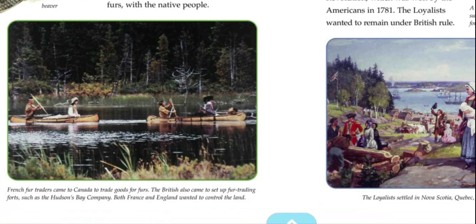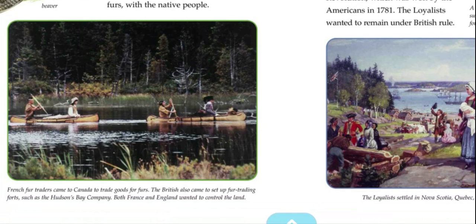French fur traders came to Canada to trade goods for furs. The British also came to set up fur trading forts, such as the Hudson Bay Company. You know, if you live in Canada, you must know Hudson Bay, a very common place.